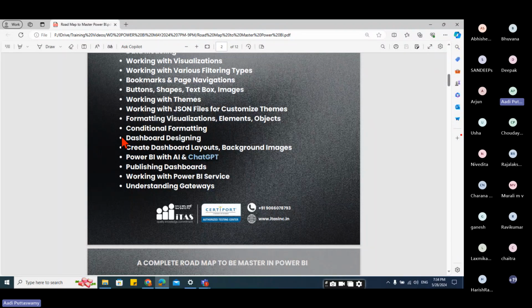And we also have something called Copilot. I've not mentioned it here, but you can use Copilot. I'll also discuss how you can make advanced reports in a simpler way. There are so many other things you can learn here, and I'll be teaching you those.